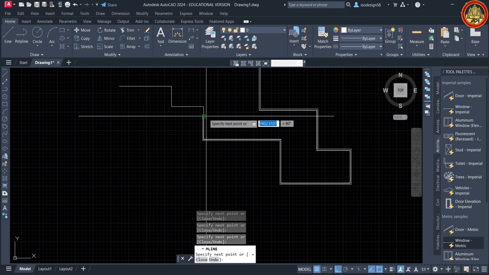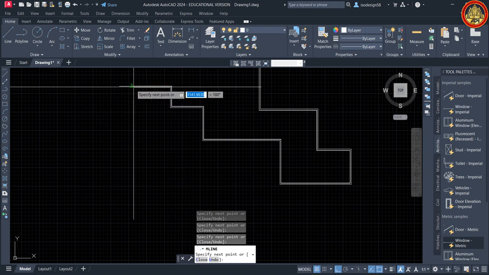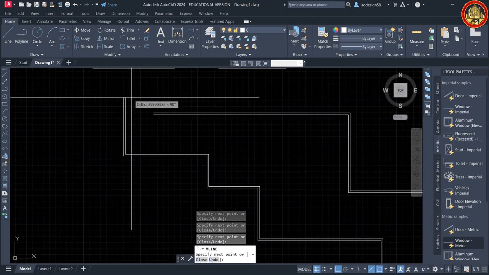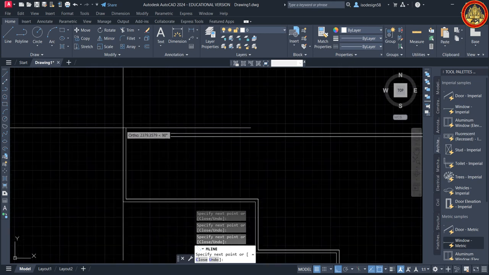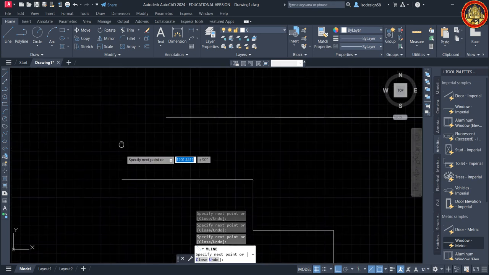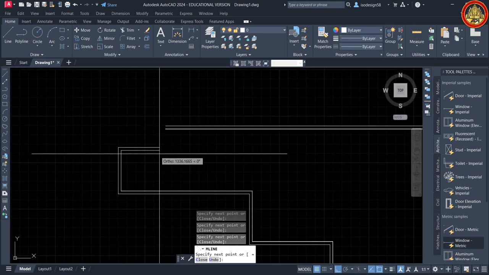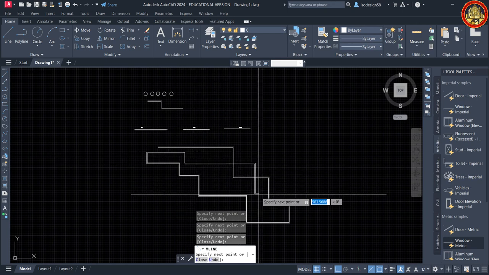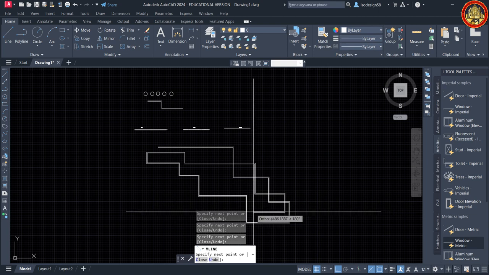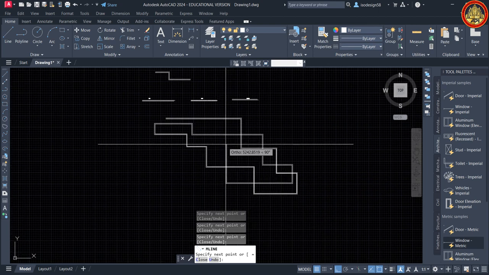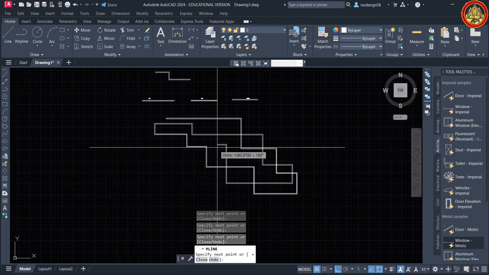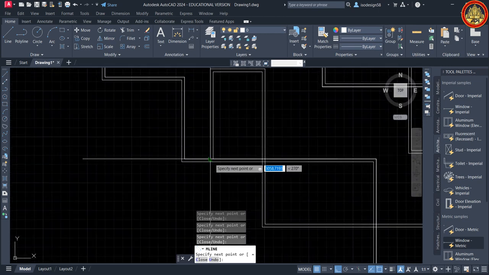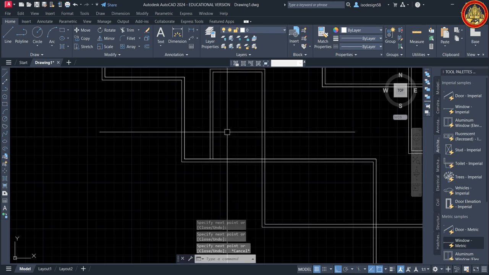Okay, you can see. And then we can continue moving like this, like this, like this.